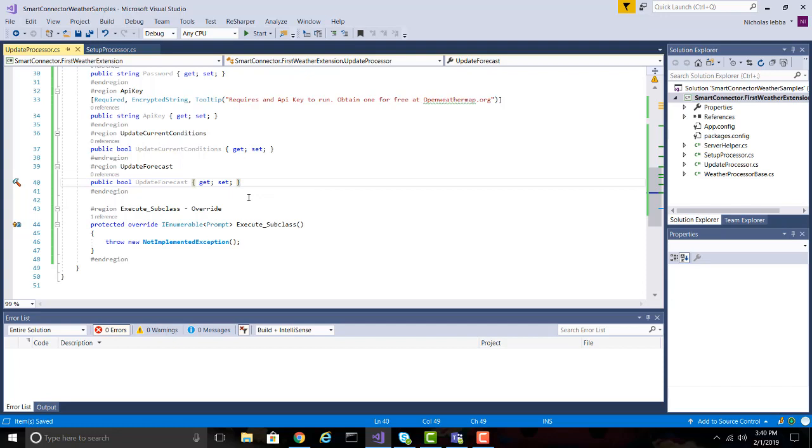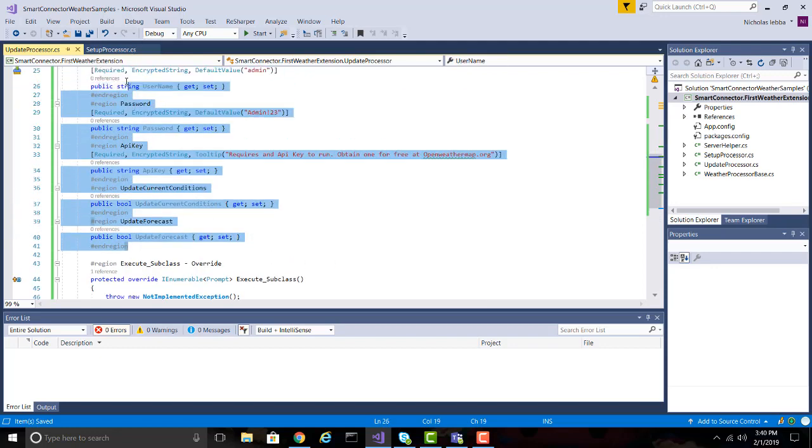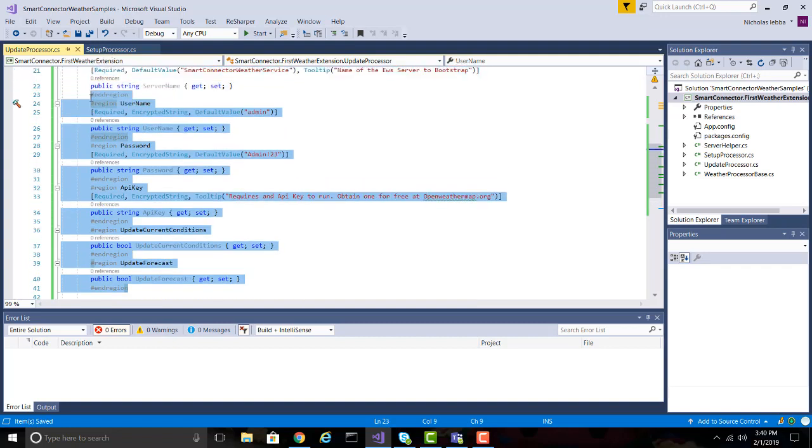Hopefully, you will look at this code and your own particular warning bells will be going off. 3 of the properties we needed in the setup processor, we need again here. Furthermore, we're going to need a data adapter instance just like we did in the setup processor, and some common validation and cleanup. Perhaps some refactoring of our code is in order. Let's start by creating a new weather processor base class. It's going to be holding these properties so we don't have to keep repeating it.